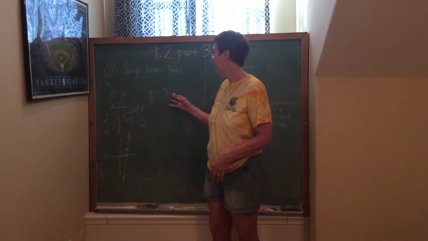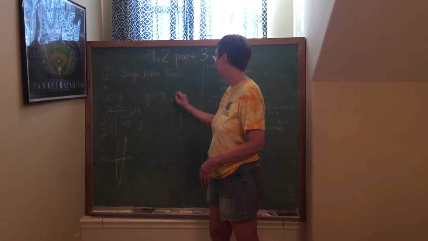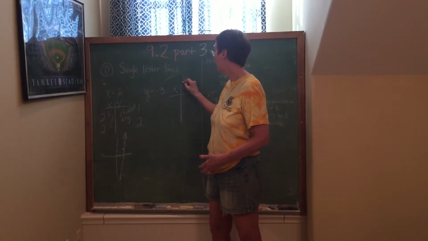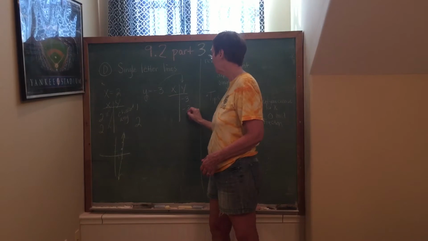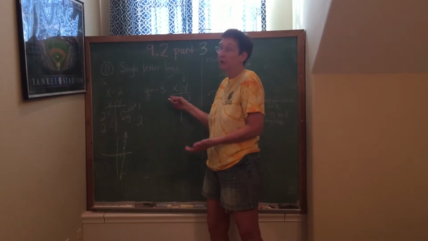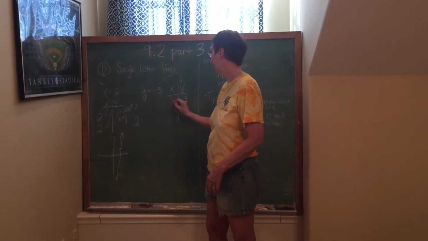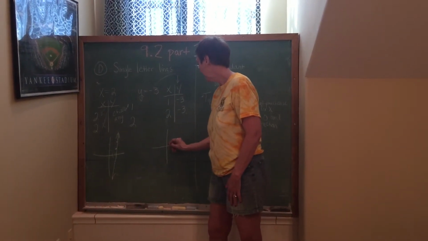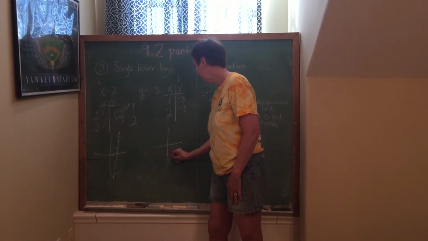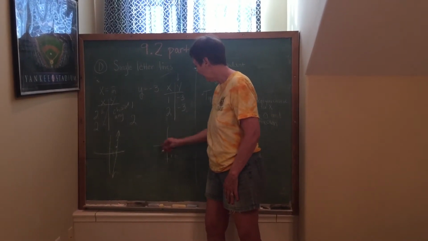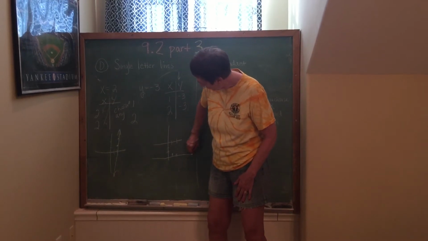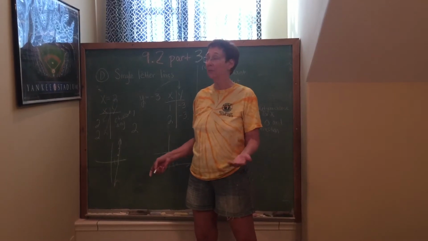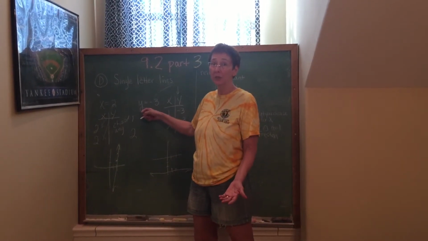So if I have this example, Y is equal to -3. This time, only the Y is mentioned. So right here where Y is, I'm going to put -3 both times. Now, you get to choose whatever you want for X. I'm going to be boring and choose 1 and 2. Now, when I graph it, I'm going to go over 1 and down 3, and go over 2 and down 3. This time I have a straight line again, but you'll notice that it crosses the Y-axis, and that should make sense because that's the only letter it mentioned, okay?